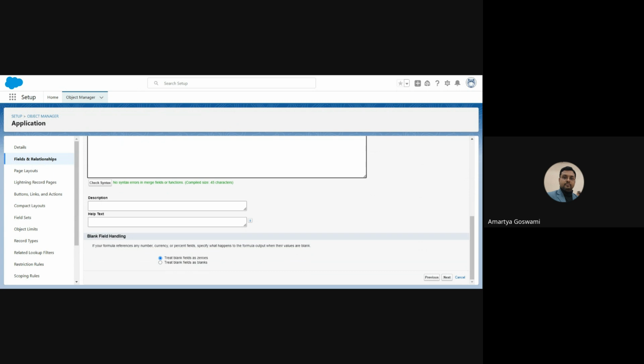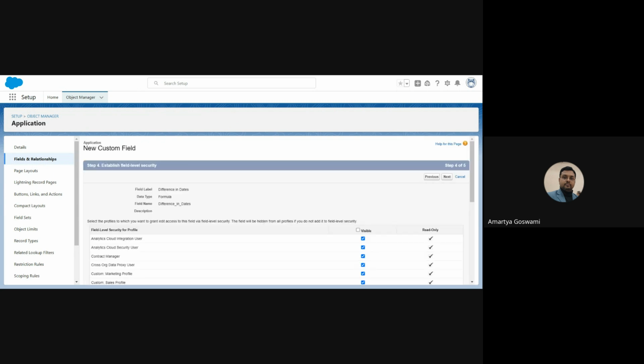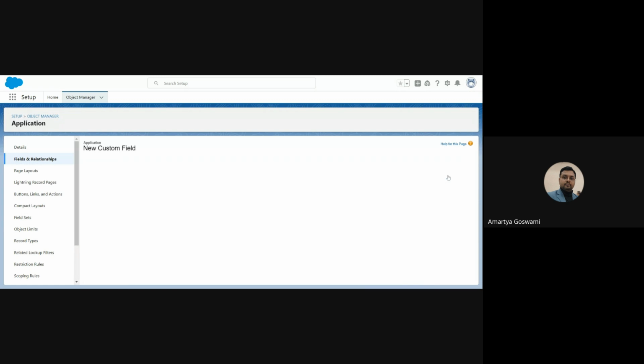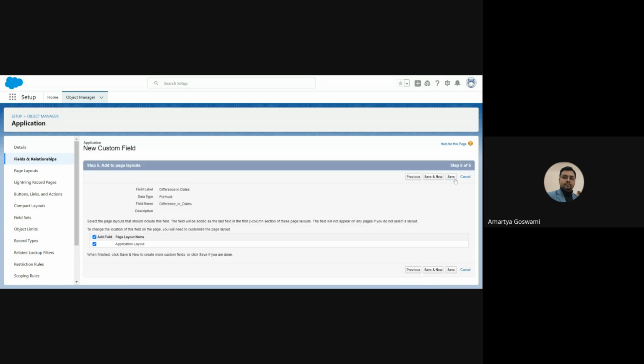We will be treating that as 0. That's what we have selected. We can treat blank as well. Now let's move next. Visible to all, next, and save.